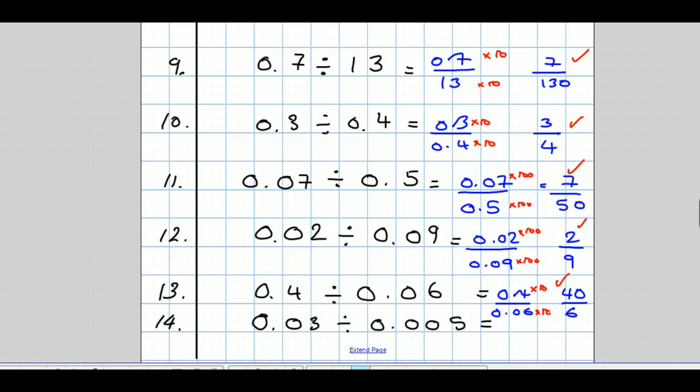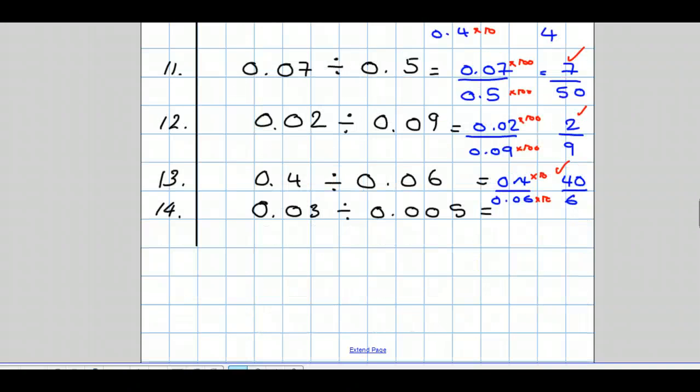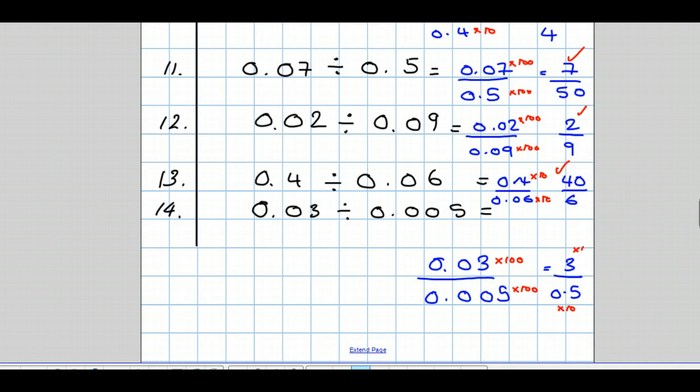And our last one there, let's give ourselves some room here. Here's our halfway answer, 0.03 over 0.005. Now to turn the numerator into a whole number, I've got to multiply it by 100, and I have to do the same to the other part of the fraction to give me 3 over, 0.005 times 100 is only 0.5. Now we've still got decimals there, so I'll multiply that by 10. I must do the same to the numerator. What you do to one part, you must do to the other, to give 30 over 5.